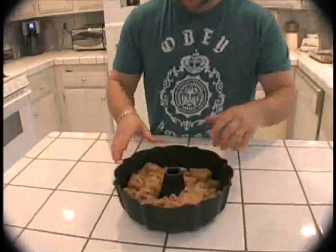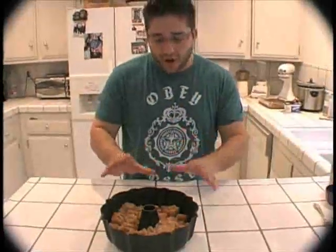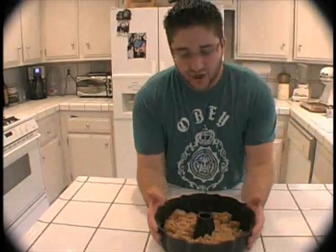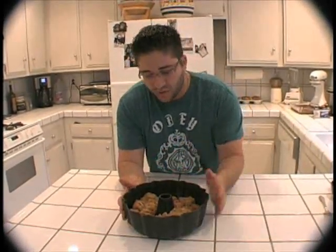So we went ahead and finished off the rest of our biscuit dough and put it in our bundt pan. You can see how it's just about halfway up — this is totally going to rise. All the leftover cinnamon sugar I just dumped on top; it's all going to caramelize and really make it gooey and rich, and that's really the best part. I've got my oven preset for 375. We're going to put this in and I'm going to check on it at about 25 minutes. This is a black bundt pan, so if you don't have a bundt pan at home and you have big cupcake tins, you can try it in that. The time is going to vary depending on your cookware. Kind of eyeball it — when you see that it's nice and golden brown on top, you'll know it's done.